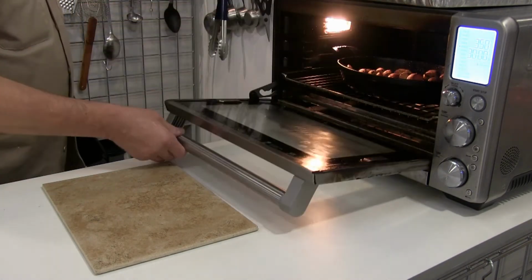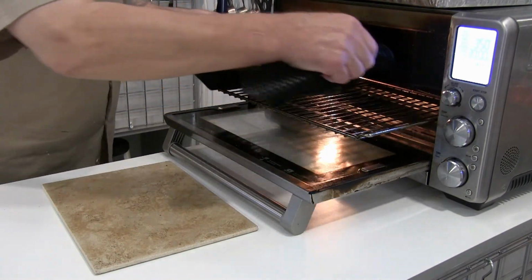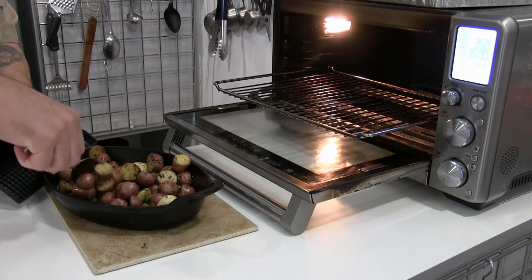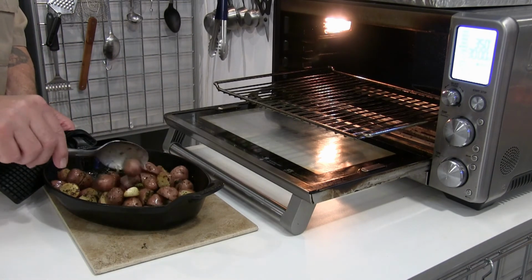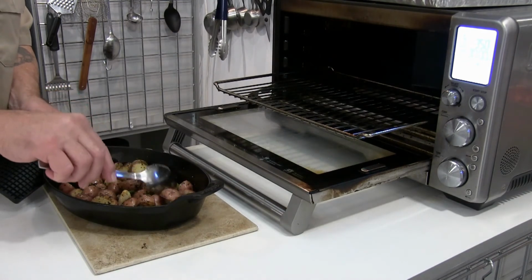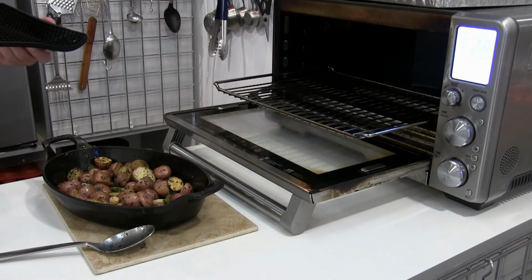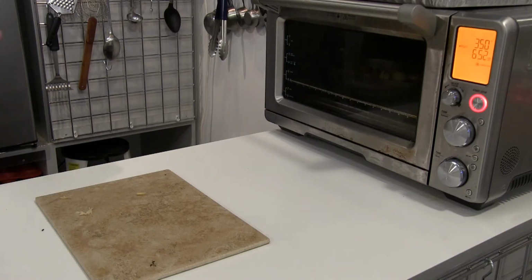It's been 30 minutes. Let's check this out. Sizzling away. Okay, I'm just going to toss these about. Now this side will go really well with any type of poultry. Okay, I'm going to put these back in for another half hour and then stick them with a fork and figure out if they're cooked or not. Coming up on 53 minutes.